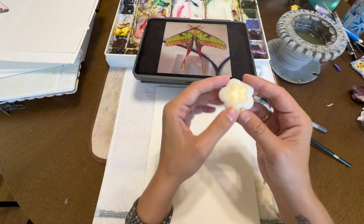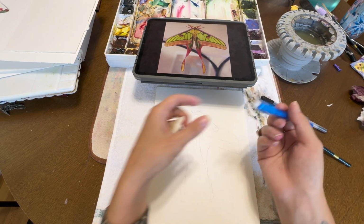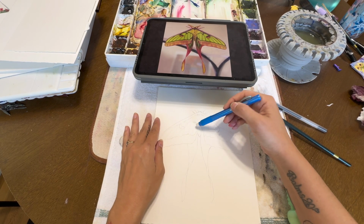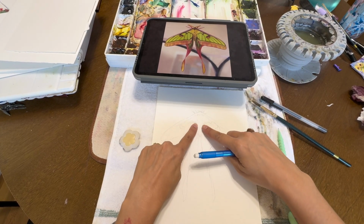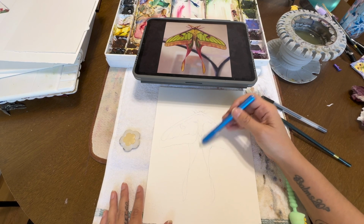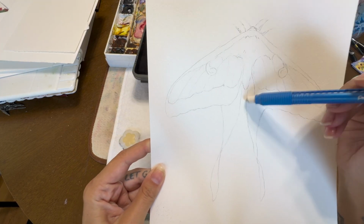Again, I take an eraser like this. Any eraser is fine. This is literally just from Daiso, like a dollar store. And I just lightly skim over some of my pencil lines that might be a little bit dark, or for example, maybe in areas of the painting that are going to be really light. So the body looks like a lighter yellow. I don't necessarily want super dark lines. That being said, to clarify, I'm not erasing my lines here. I'm just lightening them up a little bit.